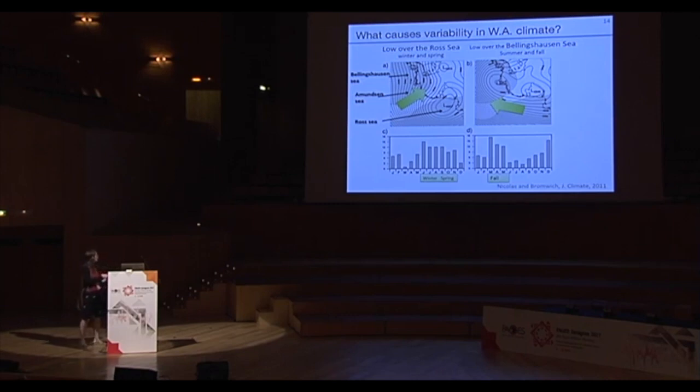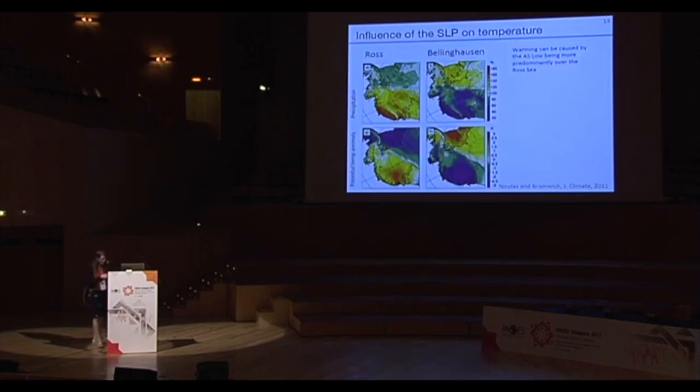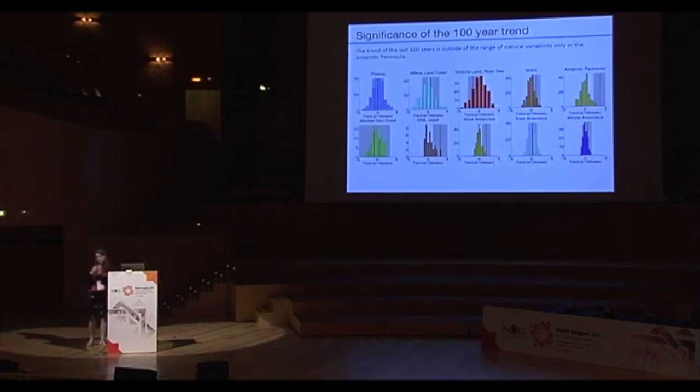If the low pressure is over the Ross Sea, where is this thing? Yeah, here, if it's over the Ross Sea, then warm, moist air will blast West Antarctica and you'll have a warm anomaly. And if it's over the Bellingshausen Sea over there, then the air masses go around and you have a cool and dry climate. That's illustrated here. When the low pressure is over the Ross Sea, you have lots of precipitation and you have warming. When it's over the Bellingshausen Sea, drier and colder. And so we know that the warming in West Antarctica over the last 50 years can be attributed to changes in the central tropical Pacific. Another way to say this is it's possibly natural climate variability, not global warming.